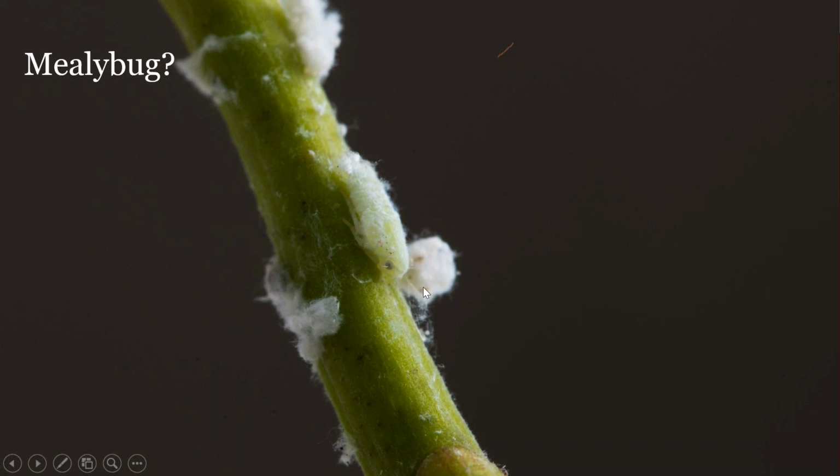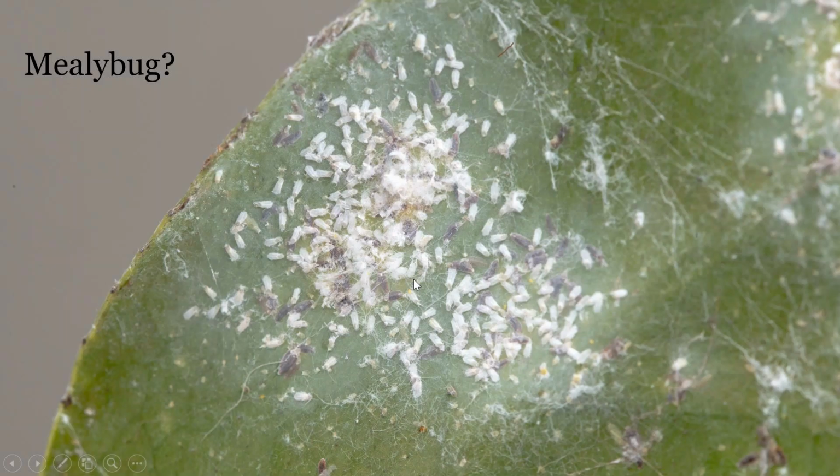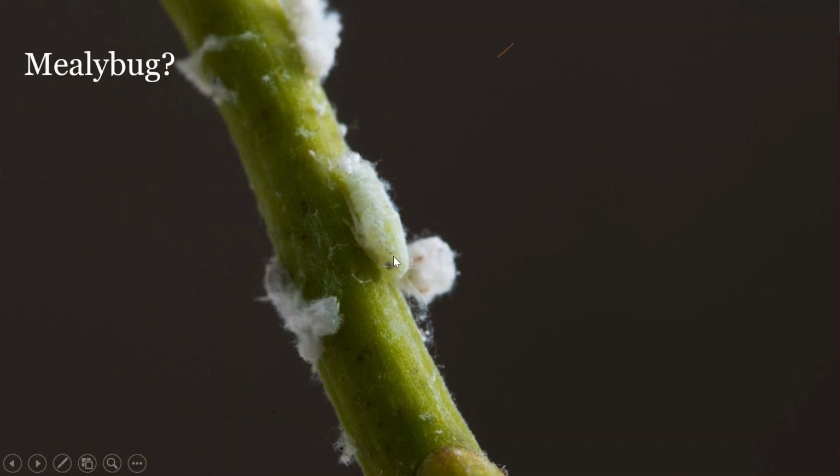So mealybugs, like we saw in that past image, if they didn't have that waxy layer, it just looks like a blob, all right? It just looks like a single kind of shape. Whereas in this case, you can see those legs tucked under it. You can see these large eyeballs. You can almost see what's the shape of a head, right? And what also really helps is looking at the behavior of the insect.